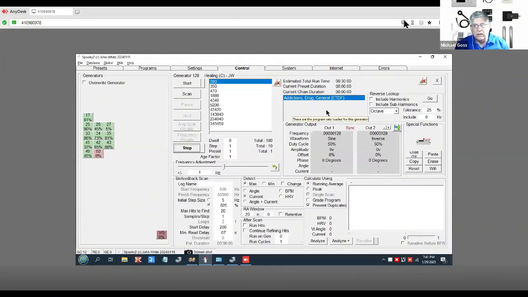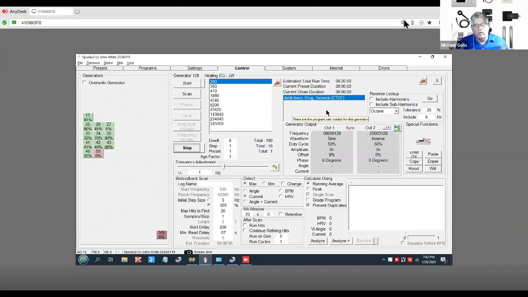Here's the problem. What hunt and kill does, first it has the biofeedback scan. It takes about 19 minutes, depending on which one you're doing, to do your biofeedback scan. It's going to find 10 frequencies. That's what it's supposed to do. Then it's going to start killing on the generator you set up in your remote, and that's going to run for 30 minutes because the default is 3 minutes per frequency. When it gets done with that, it's going to go back and do another biofeedback. But this time it's a lot faster. Those biofeedbacks take less than 2 minutes, because it's a hunt and kill.